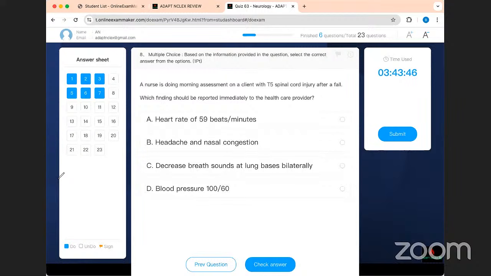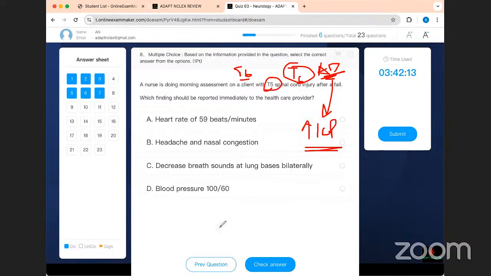Which one would you pick to confirm the diagnosis? On your board exam, you take a test and they give you an injury above T6. Always think about autonomic dysreflexia. That's all. You don't have to think about anything else. If they give you somebody with an injury above T6, always think about it. So this is autonomic dysreflexia. It's the same thing as somebody whose ICP is high. Therefore, which of those indicate ICP is high, right? And which is dangerous, right?